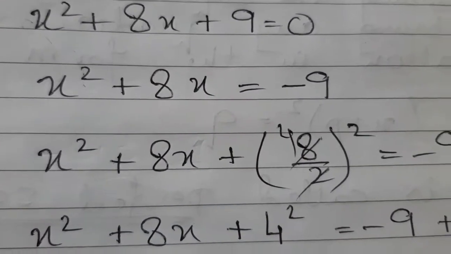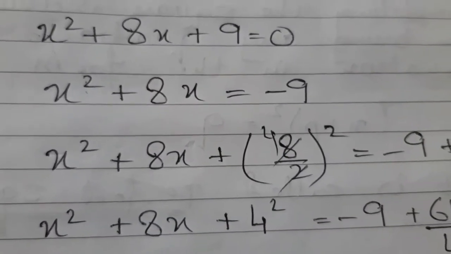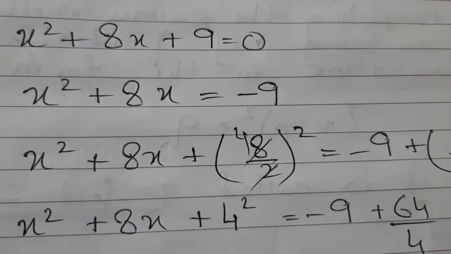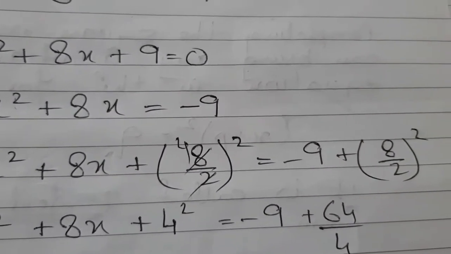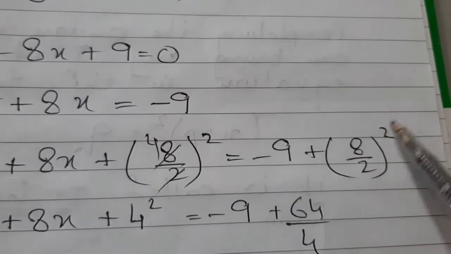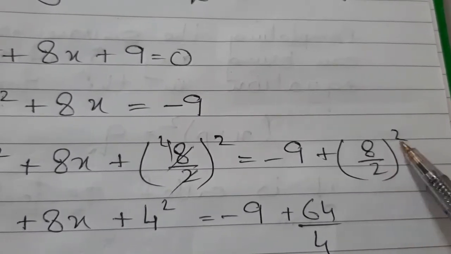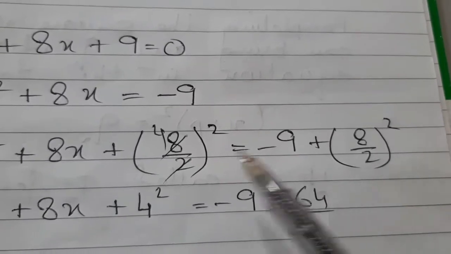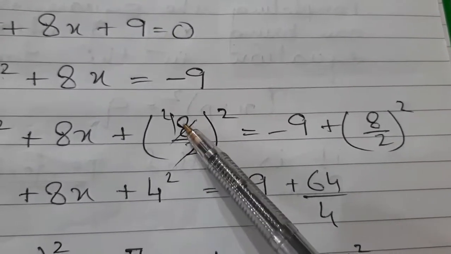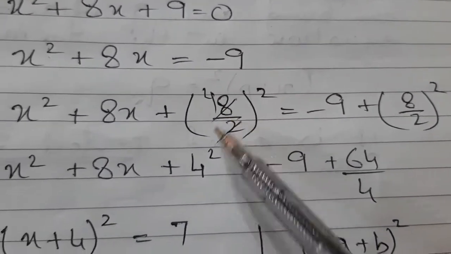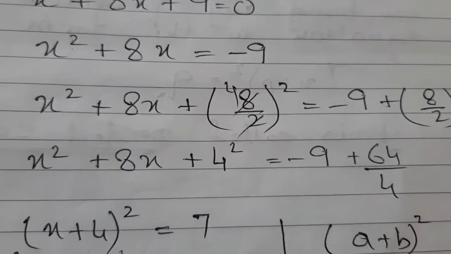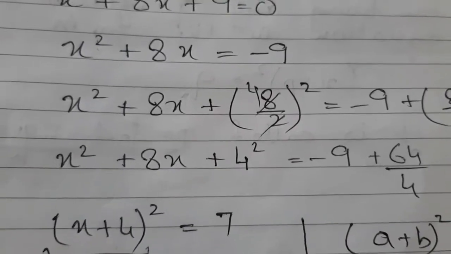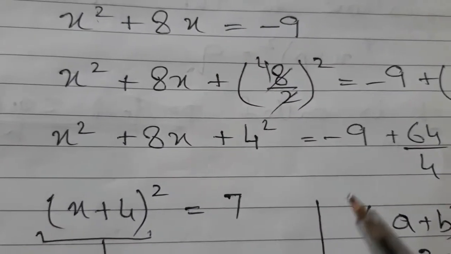Now this is the rule of the equation: if you add something on one side of the equation, you add it on the other side as well to keep the balance. So here I am doing the same thing, 8 divided by 2 and squaring it. After that I simplify it. It becomes 4, and I am writing 4 squared. I am not writing 16 here. You can, there is no harm, but just to explain it, I am telling you what I am doing.